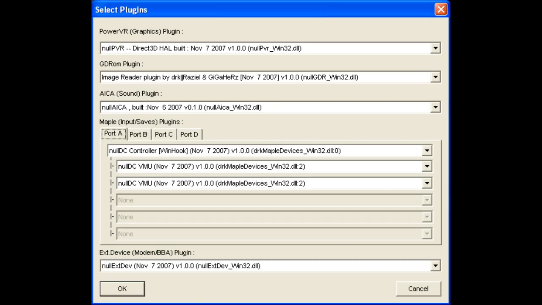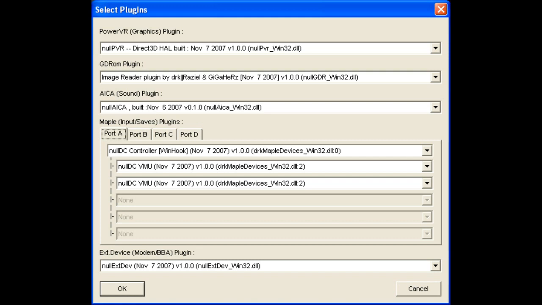You need to set up the controls for a controller or a keyboard to set the time and date. I'll leave that up to you, because you could be using a gamepad, you could be using a keyboard, you could be using a mouse, I don't know, anything. So I'll just leave that up to you.